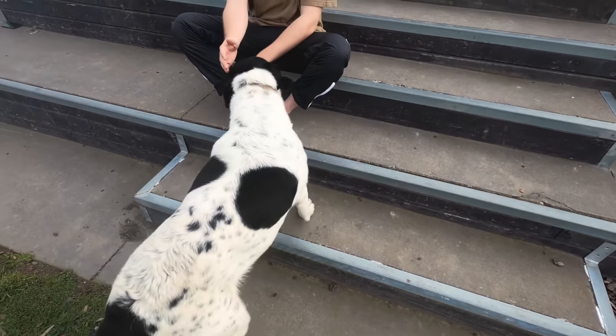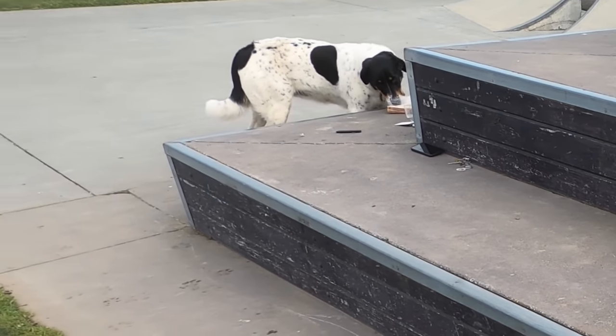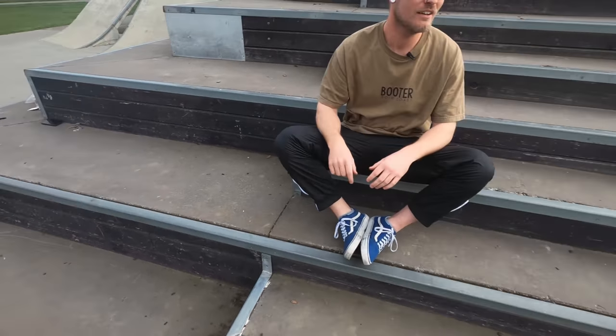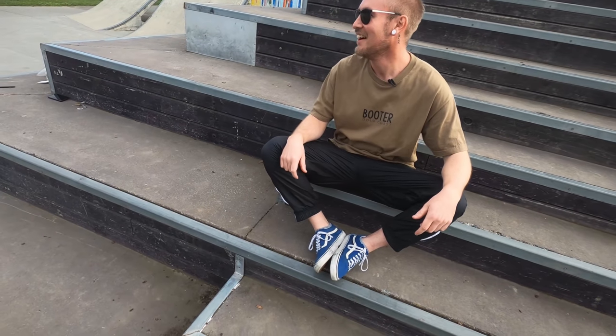Hello! Hello! Oi, leave the sandwich alone. Oi! Hey! Off you go. That sucks. Did it eat his sandwich? Your man nearly lost his sandwich. Oh. I don't know. Dog slobber on the sandwich.